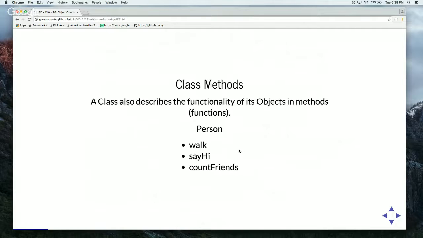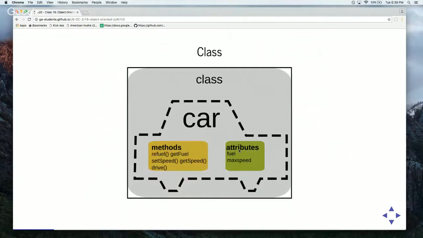Here is a visual example. We might have a class called car. This isn't perfect because this car should really be capitalized. Car would have methods like refuel, get fuel, get speed, drive. All of these are actions that the car can perform.